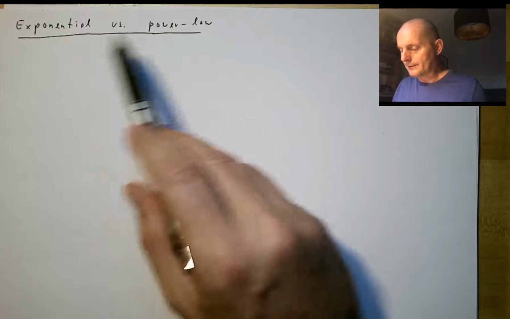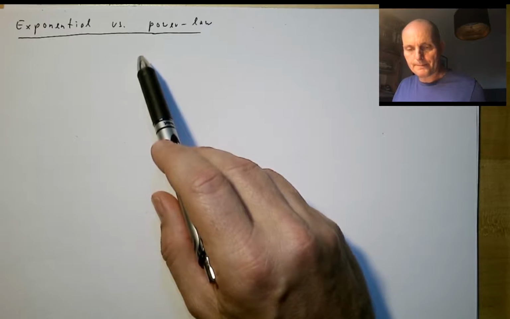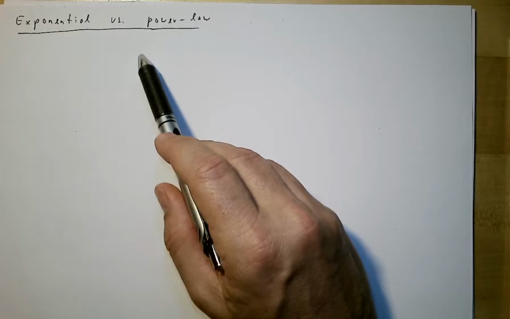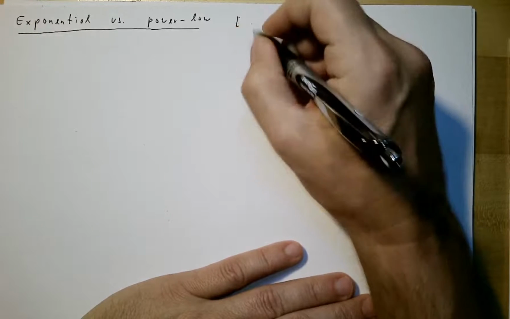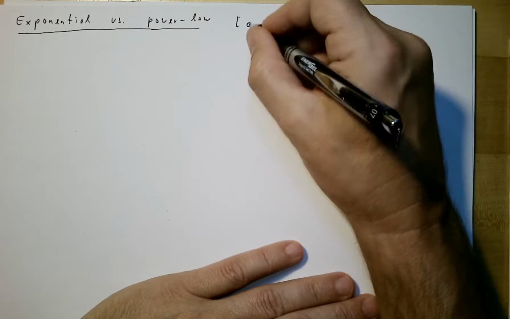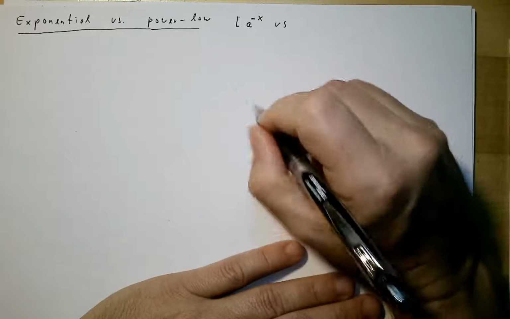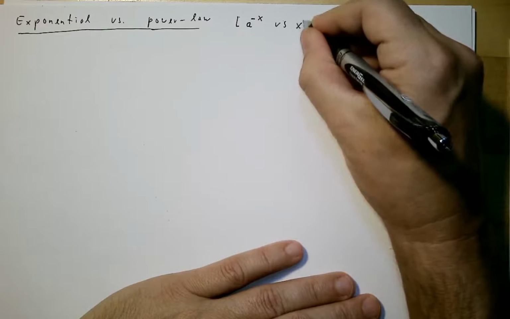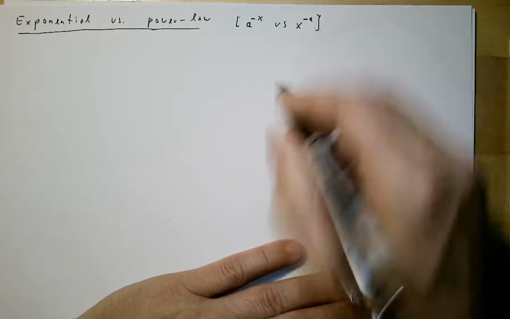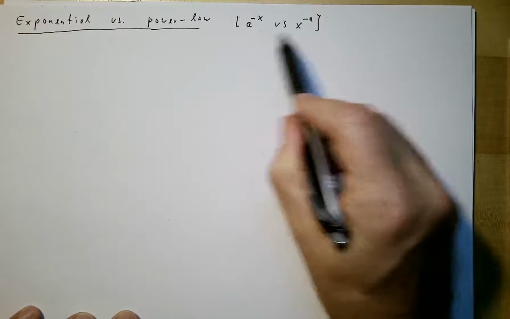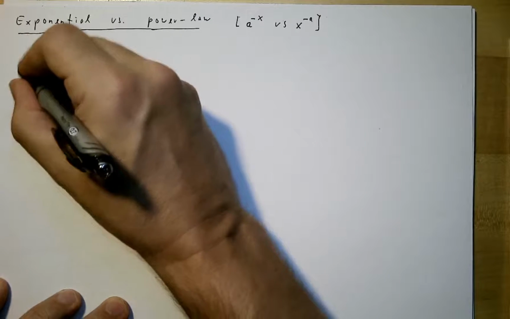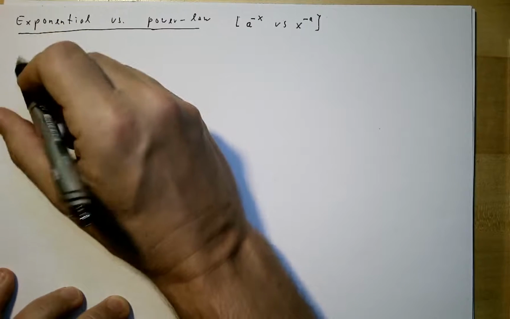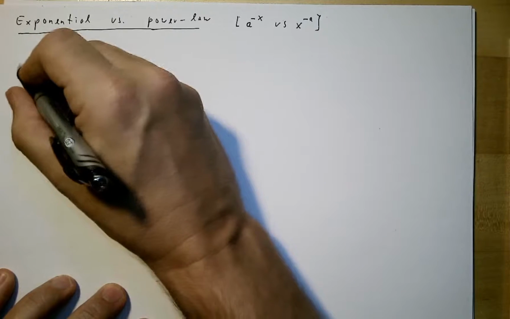So first let's look at the difference between these two functions. In particular it will be the difference between an exponential function, in general we can write this a to minus x, versus a power law, x to minus alpha. So what's the difference between these two types of functions of x? First let's look at the exponential. For a second we don't speak about distributions, it's just for functions.